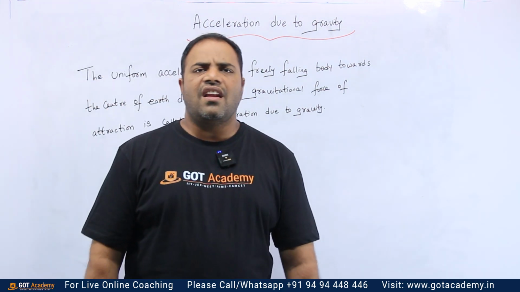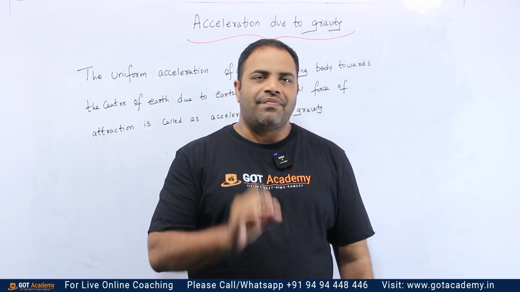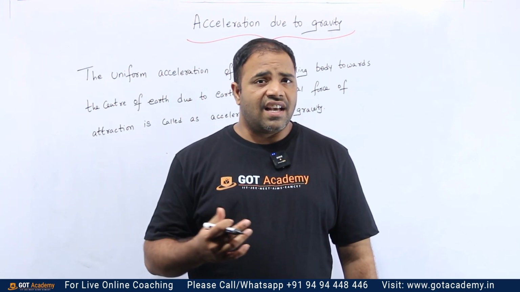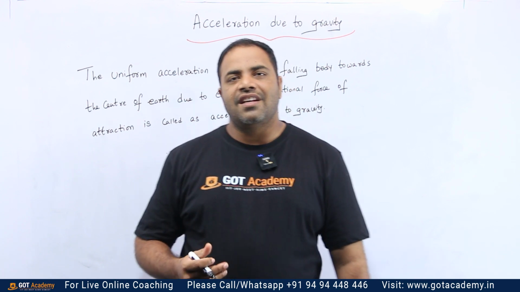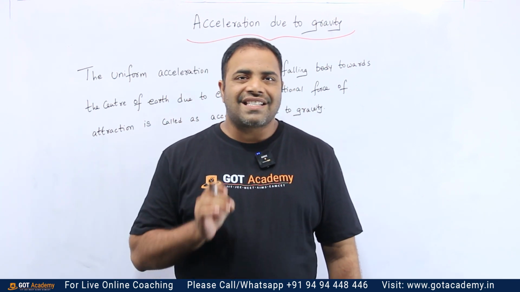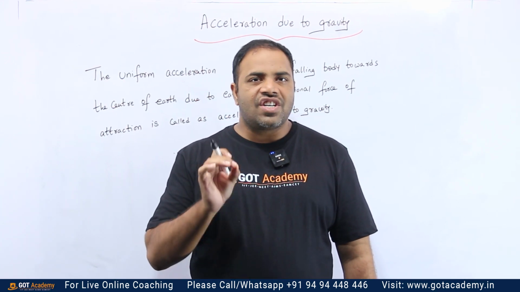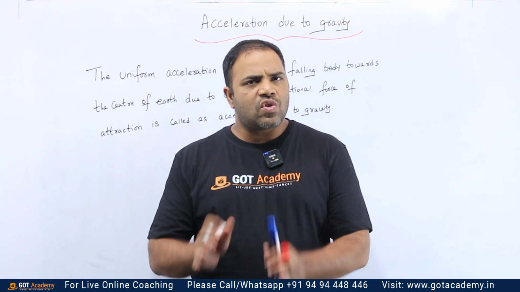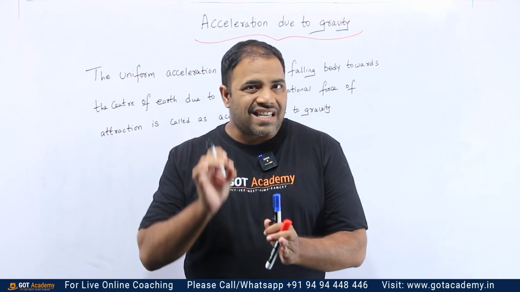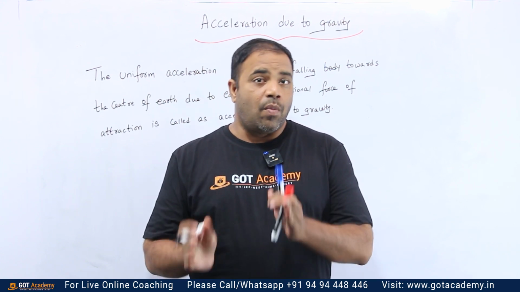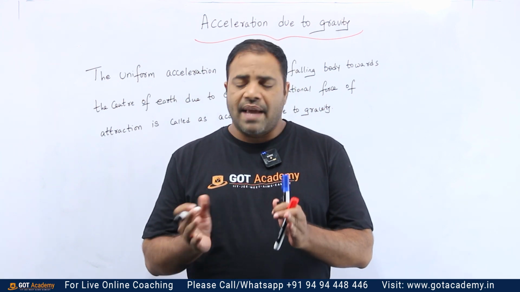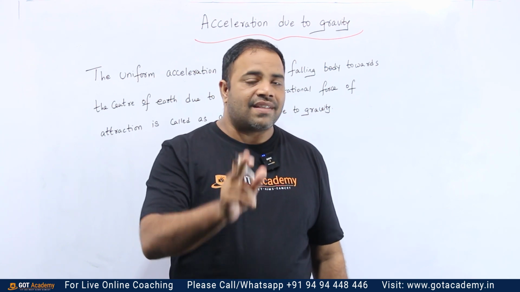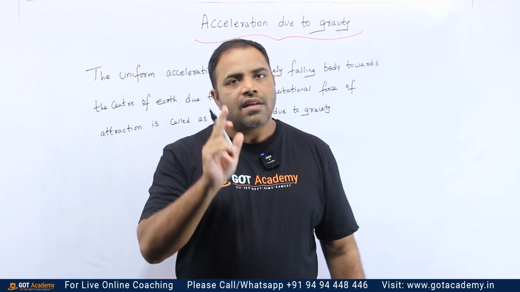So this acceleration due to gravity is denoted by the symbol small g, and its value is constant at any given place for all bodies. In the sense, it is independent, it is not depending upon the size, shape, nature and material of the body. Whatever the body may be, its value is constant at any given place. Stressing here, at any given place. The body may change, or its nature may change, or the type of material may change, its value is not changing. It is constant at a given place, which means at a particular location on the surface of earth.